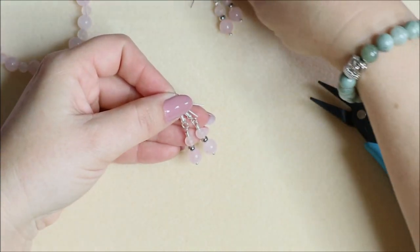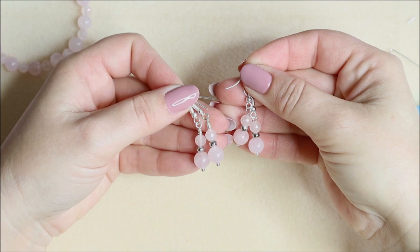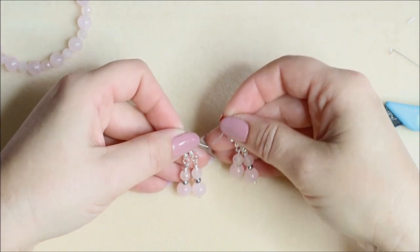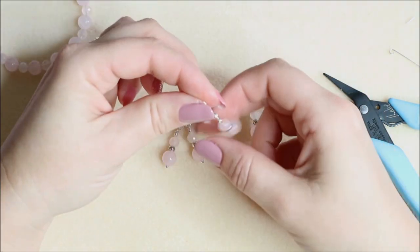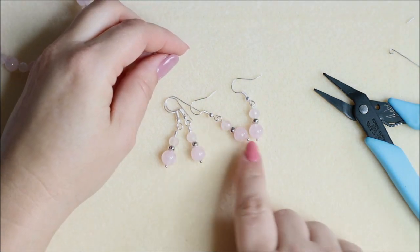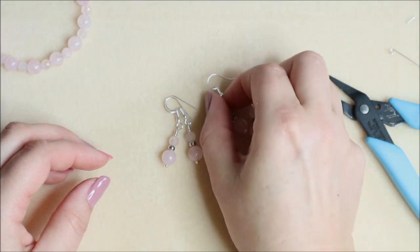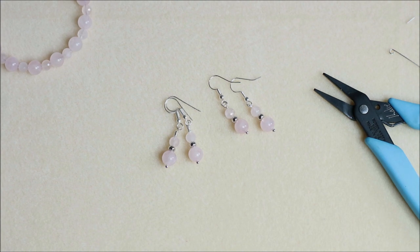Both with different types of loop, just covering the basics of how to create a loop at the top of your earring — or even if you're making rosary links or connectors. If you were working with an eye pin you could make your loop at the top and add another dangle at the bottom. Creating it really nicely, professionally, and consistently for both ears is going to give your piece a really professional look.